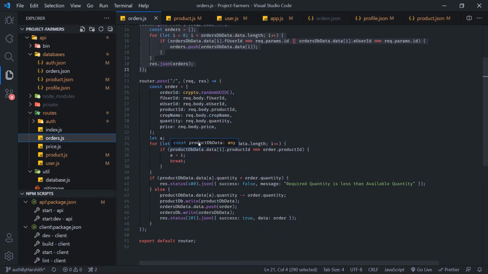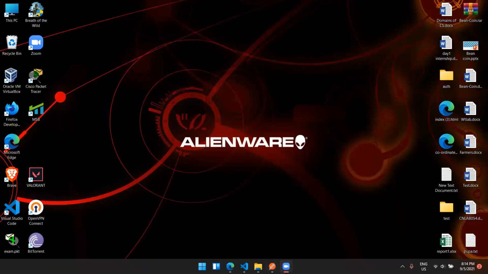Then we have written a function, just like specified in the last example, that separates the quantity from the database whenever an end user buys that crop.